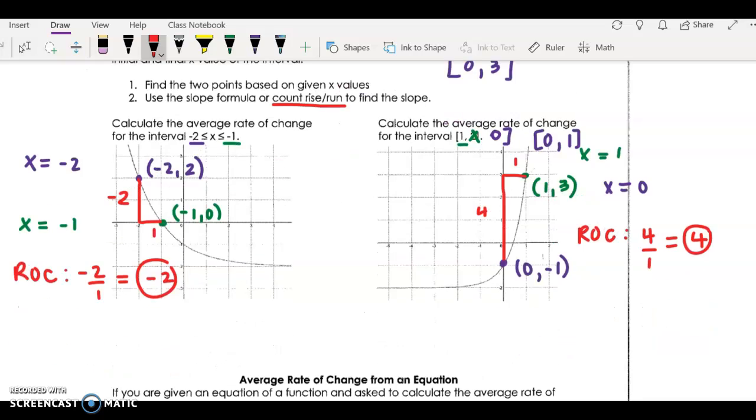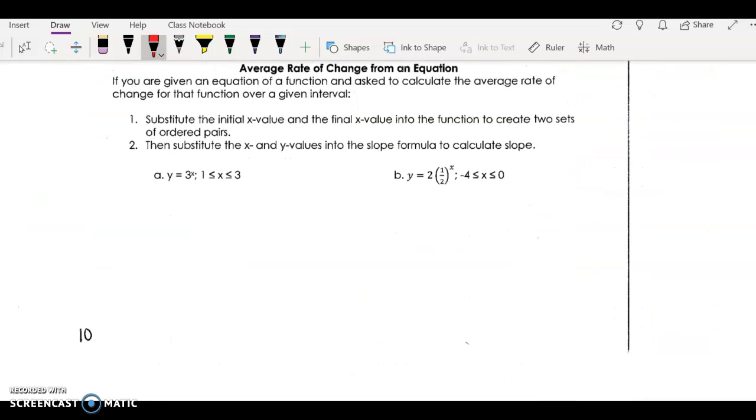Now if we move on to the next couple of examples, here we're given an equation. And for the equation, we'll have to use the slope formula to substitute the coordinates of our points. Either that, or I suppose we could graph the function if we wanted to, but the rate of change equation is y2 minus y1 over x2 minus x1. So if we know the coordinates of 2 points on the function, we can use that equation, that slope formula, to find the average rate of change.